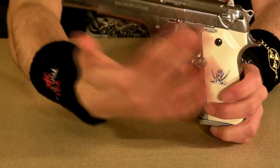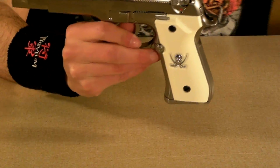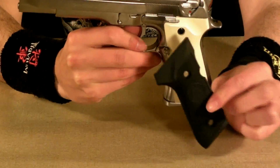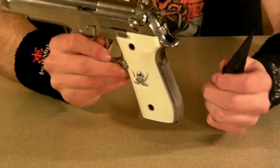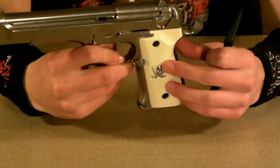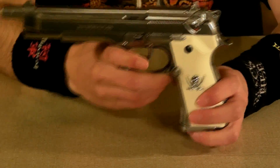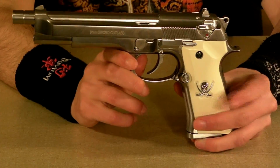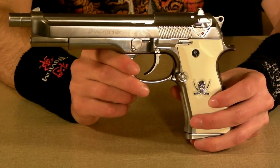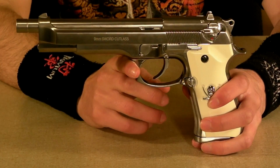So again, the whole gun is metal, besides the side grips, which by the way, both side grips come with. These are plastic as well. These are a little bit thinner than these, at least it feels like they're a little bit thinner. So I don't know if you can complain about that. It kind of depends on your hand size. If your hand size is larger, then you'll like these original ones. If not, you'll like the other ones over there. So that's something else to point out.